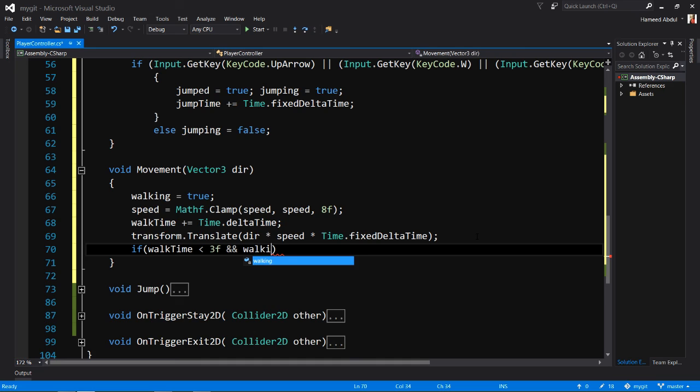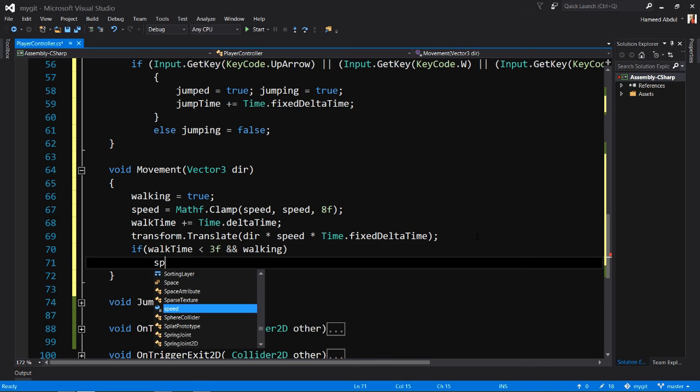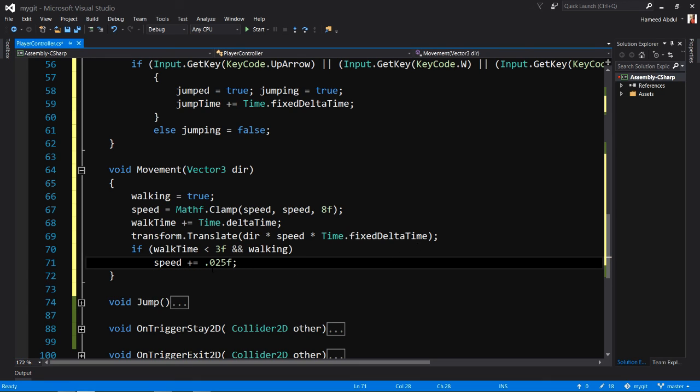And if walking equals true, then we're going to want to set speed plus equals 0.025 float units.